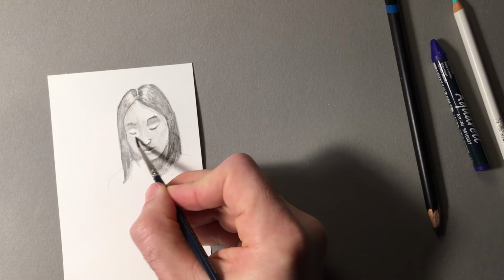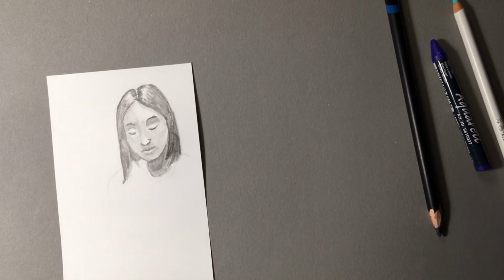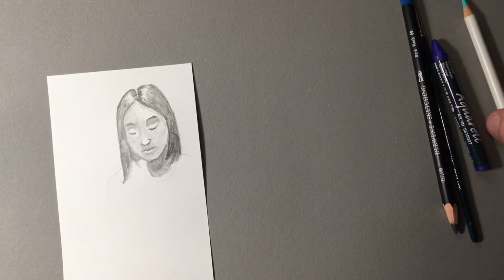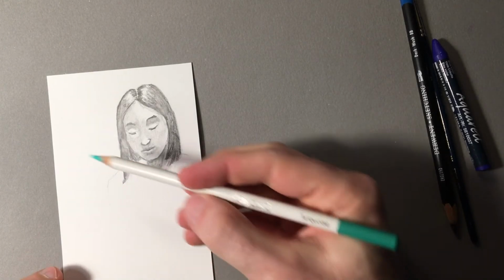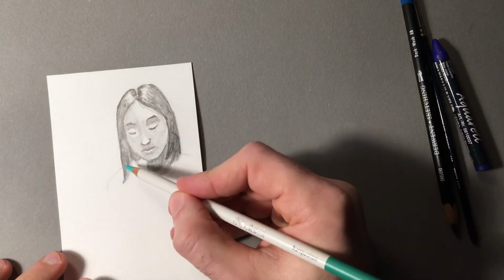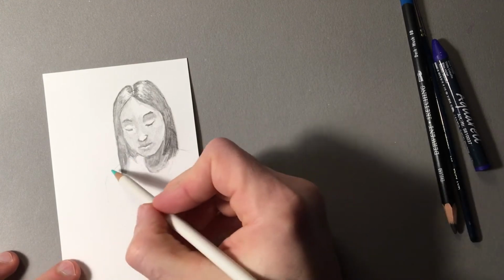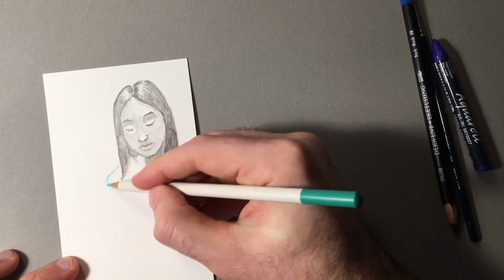Let's see. All right. That looks pretty good. All right, we're gonna let that dry and then let's keep going while that's drying. So this part I'm gonna be doing the shirt, and I'm gonna be using, this is a Winsor Newton. I have turquoise, your colors will be different. It doesn't matter, because we're just looking for color and a fun drawing. So I am going to do the shirt.